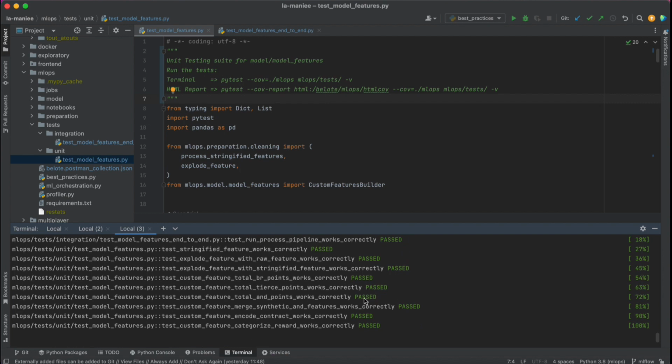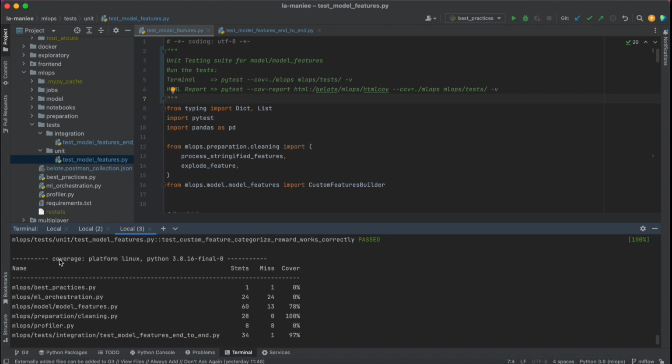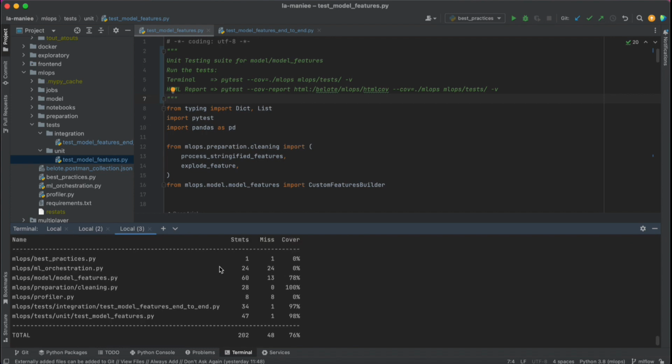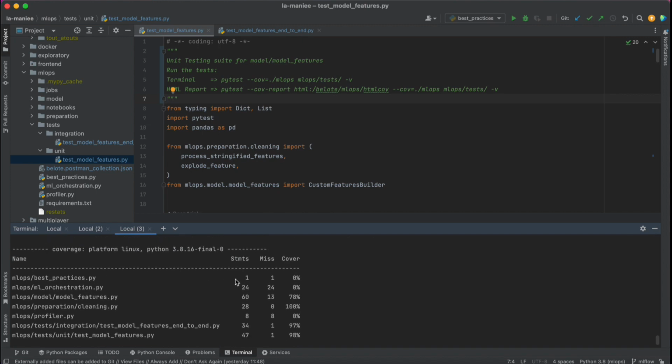But what's very interesting here is to look at precisely what has been tested, right? And this is exactly where the coverage report is so important for us. It tells us, okay, out of all the modules that have been behind this testing, this is the breakdown of what was tested, what was missed, what code was not considered in the test, and some kind of estimation of how much coverage your test has on this module.